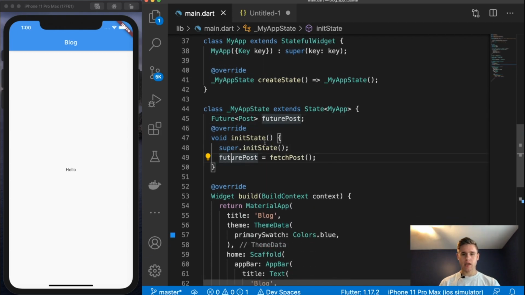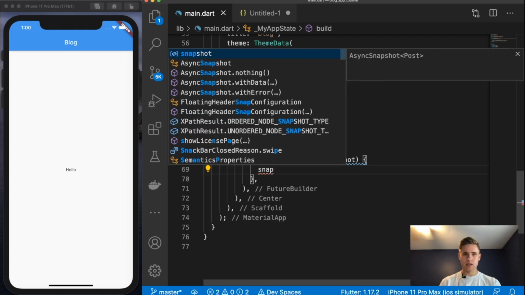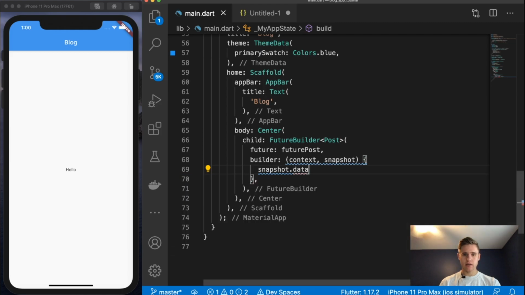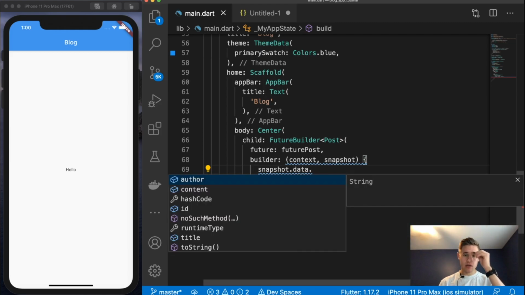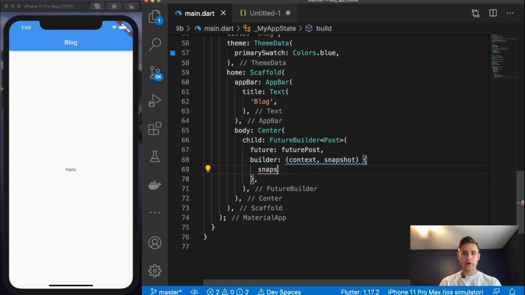Now we can assign it to this method, and we can grab it down here as the future of our FutureBuilder. Now inside of here we can access all of the information. So if we want, we can say snapshot.data dot, and as you see, we get the author, content, id, and title. But we want to do some error checking here as well, and then display them as widgets.